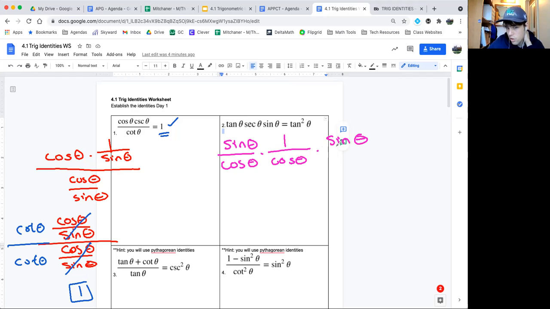All right, just looking at it, I can combine some things together here. If I multiply all my numerators, I end up with sine squared theta over cosine times cosine, which is cosine squared theta. It's really important to keep in mind where we are going. We're trying to demonstrate that this is equal to tangent squared. Sine over cosine is tangent. These are both squared, so this is going to be equivalent. I'm going to show an extra step here, but this is basically done at this point. Sine over cosine is tangent, and they're both squared. We're going to get tangent squared.